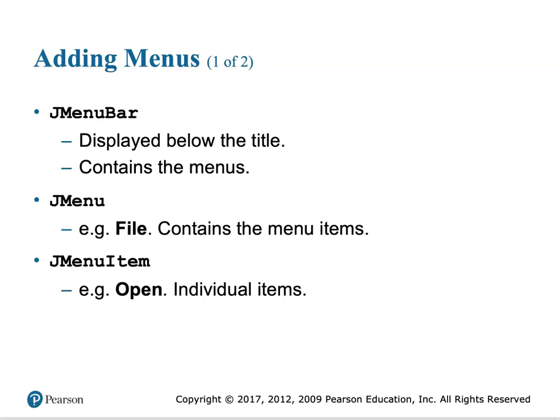Okay, so that frame was interesting. It didn't have anything that you would expect to see in a normal application. It didn't have a file menu, didn't have a help menu. How do we add these? Well, we need to add the JMenuBar object, and then we need to add the JMenu on the JMenuBar, and then we add a JMenu item on the JMenu, which is on the JMenuBar. If this is starting to sound like a bit of work, it is.